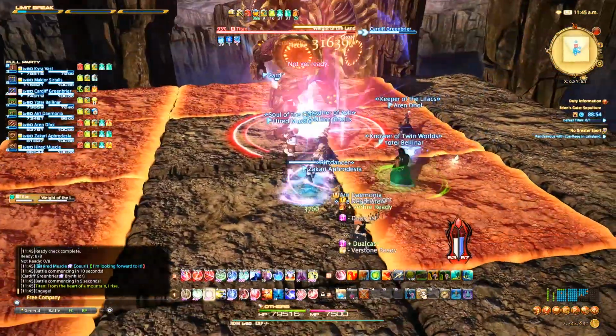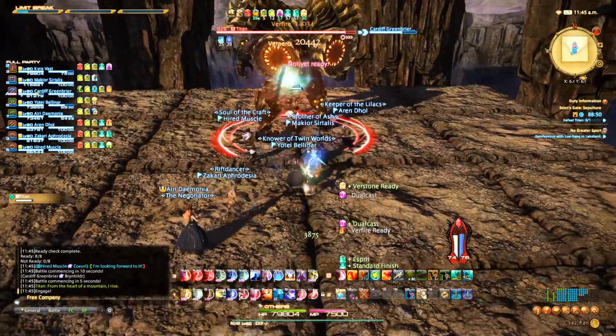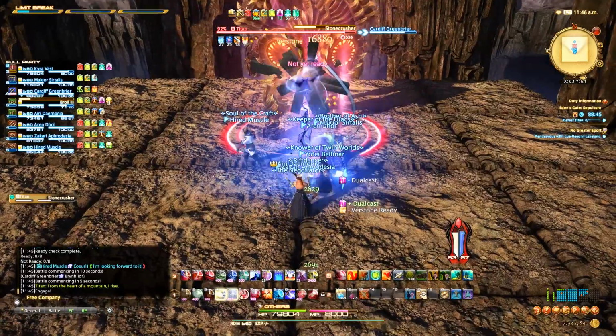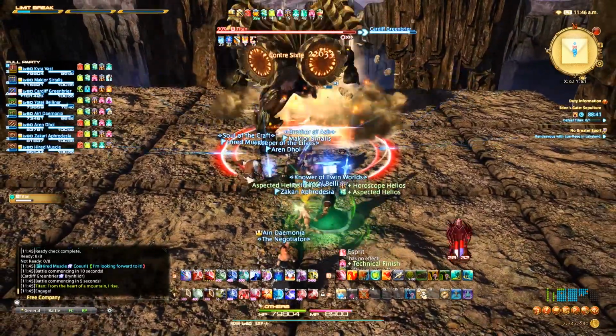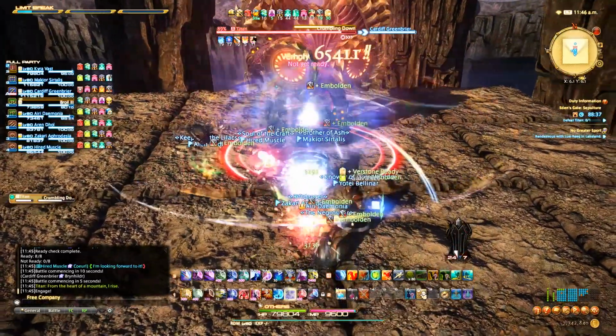Now, as you've probably already noticed, a lot of this fight is based around that grid system that you see on his platform. You're going to be playing around with that pretty much the entire fight. Here we get into the first melee combo, and my Embolden right there.